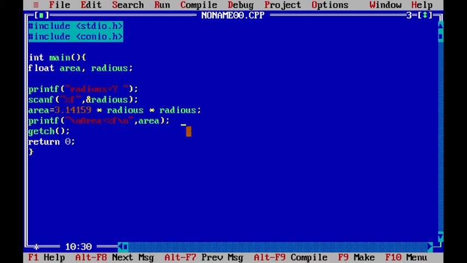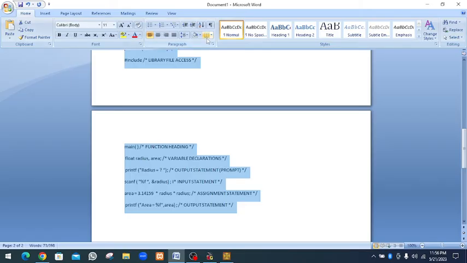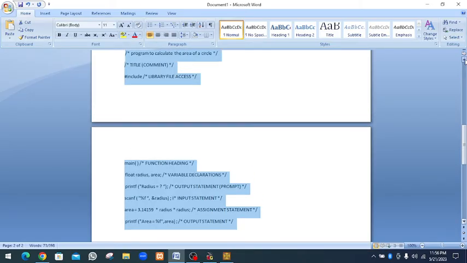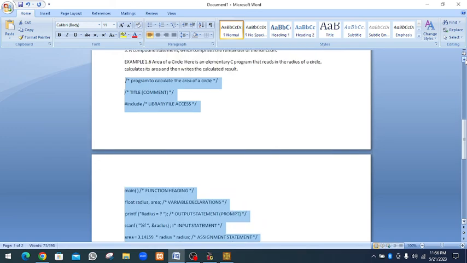Now we see the comments. In a programming language, you use comments, especially for those who want to check your code or when you want to explain your code to others.